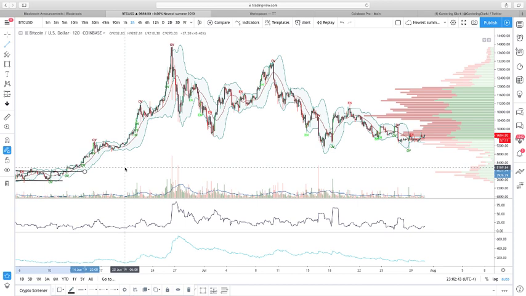Okay, so just think about it as just physics, right? We are going to start expanding and go from a state of order to disorder, along the lines of entropy if you're familiar with that. What happens is we have a compression of volatility, and if we are trying to trade this, what we can do is try to trade a breakout of this.